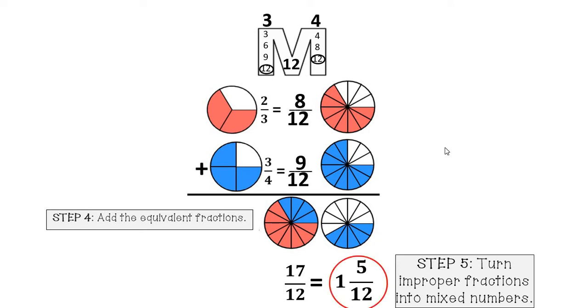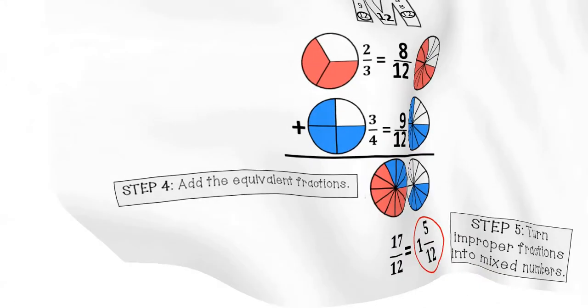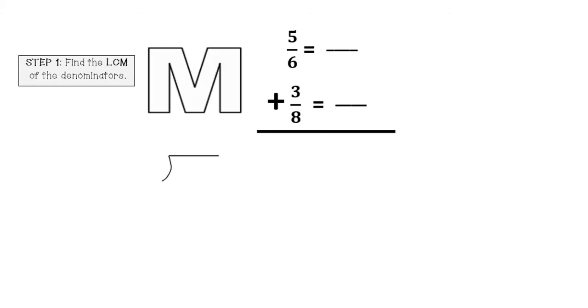That's our final answer. Now let's go ahead and take a look at some problems where there isn't a picture. I'm going to still show you the picture on my video, but you won't have it in your notes. So we're going to look at how we can mathematically think through this when we don't have all of those pictures to color. First of all, I did go ahead and slide the M for the multiples over here off to the side so that it would fit on the page.